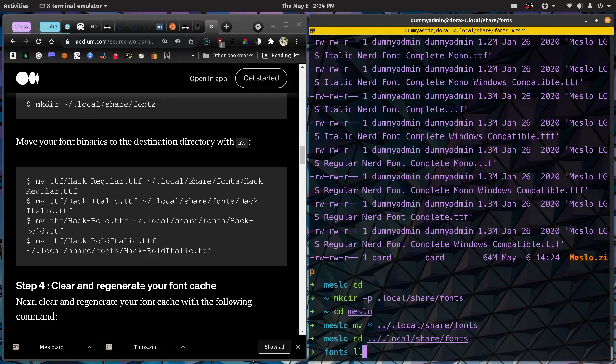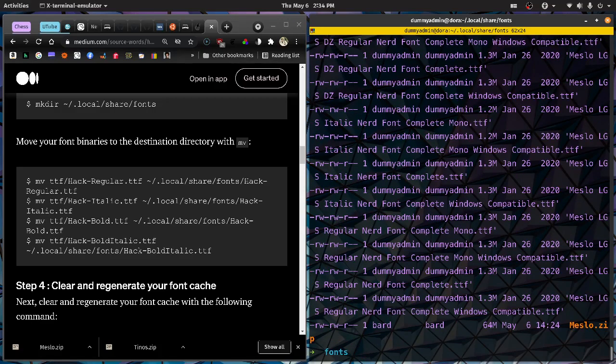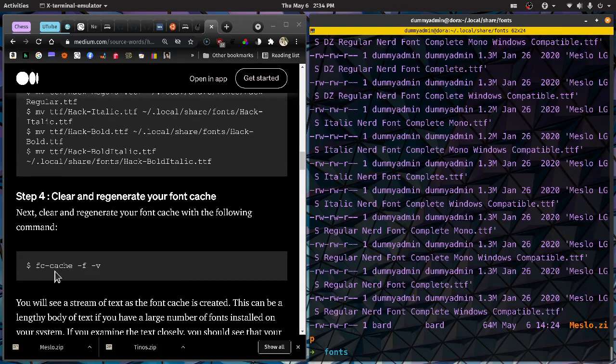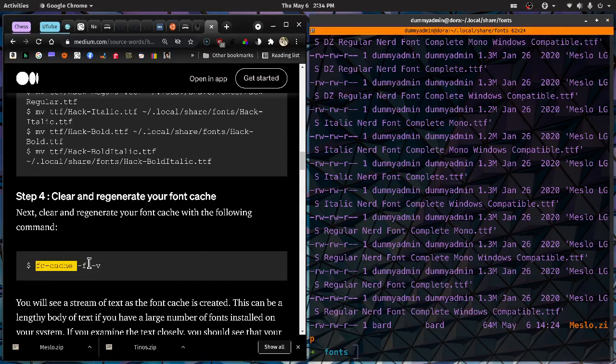Okay. All right, so it looks as though all the fonts are in the right place now. Clear and regenerate your font cache.